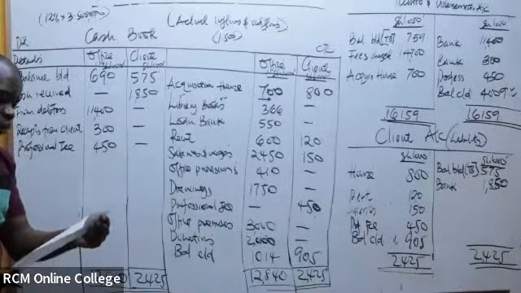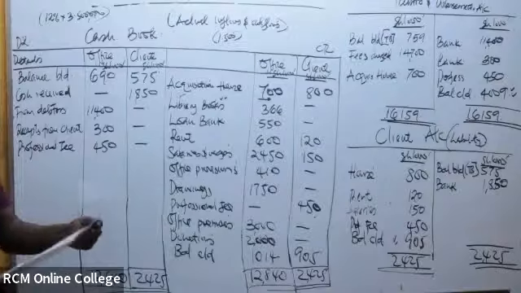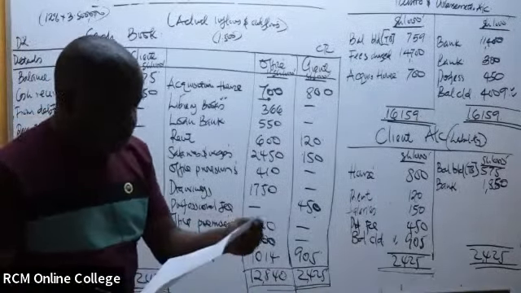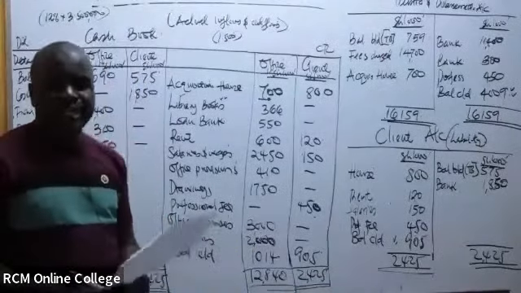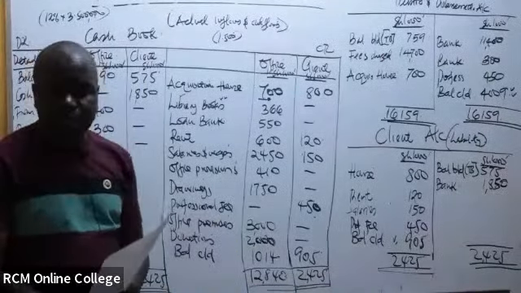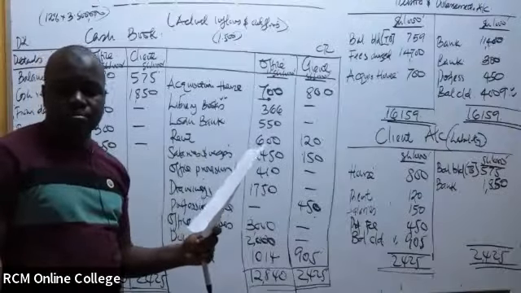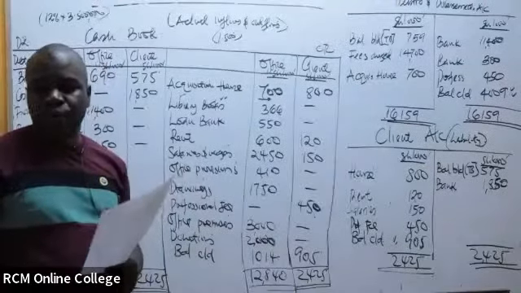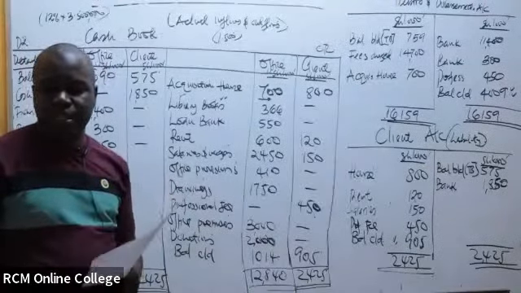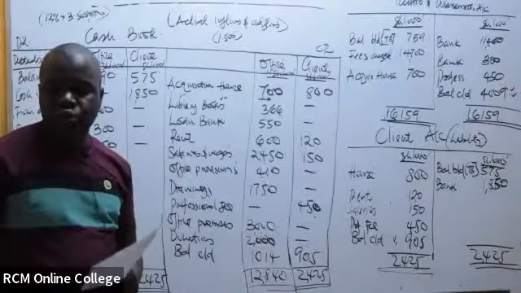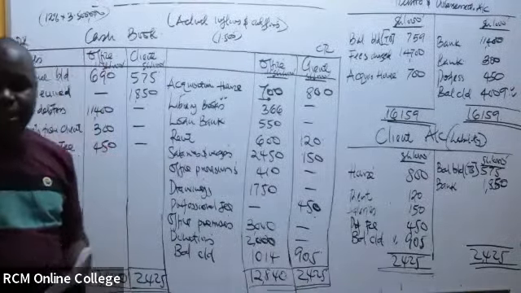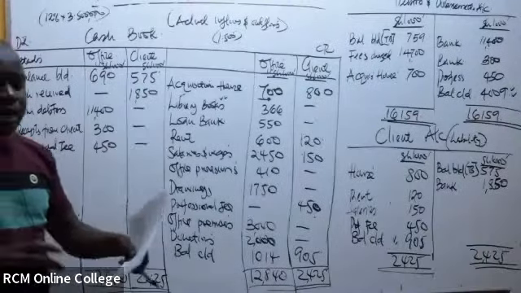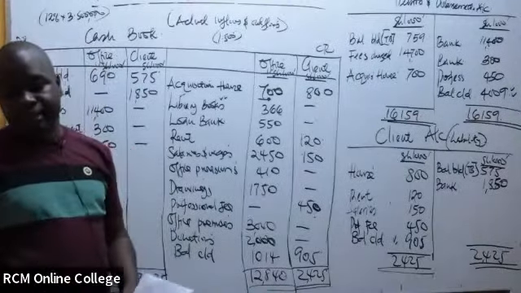So my friend in this case wanted to know how we treat number 8. Incurred the following expenses which had not been paid for as of 31st of December 2010. So he didn't pay for them. These ones won't affect the cash book. We call them accrued. Is it accrued or outstanding? Accrued, they are outstanding expenses by the end of the year. They were not paid for, but they'll have to be accounted for in the general income statement as part of the expenses.